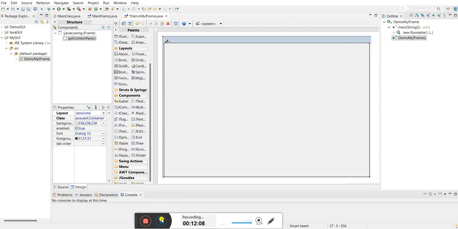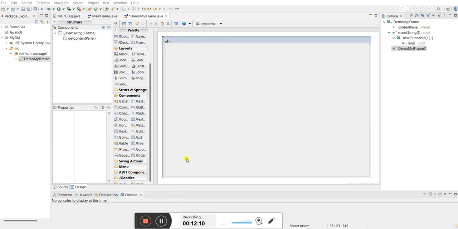Yes, so we can select the JLabel component.